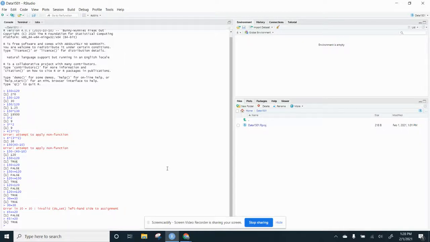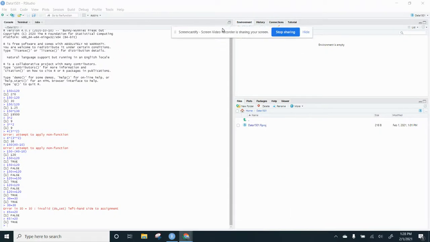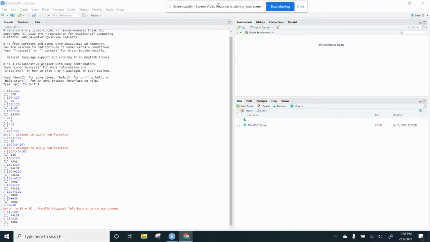Hi, we're going to keep going on our projects, and I'm going to teach you about a new thing called R Markdown, and it is going to make your life so much easier. I use it constantly, especially when I'm working on my dissertation, because it's a quick way for me to send my code and my graphs to my dissertation chair so he can quickly see what I'm doing.